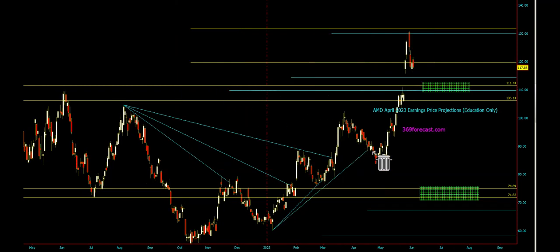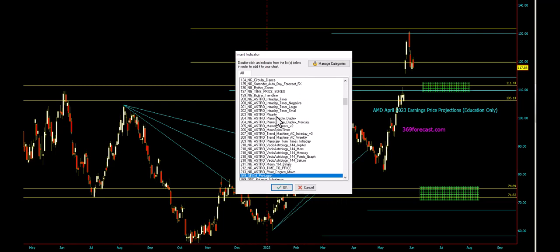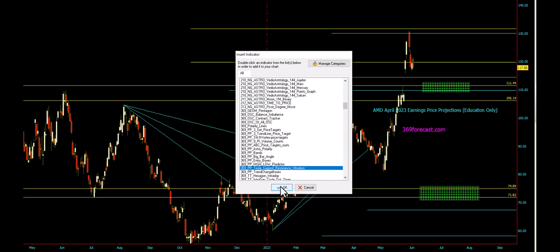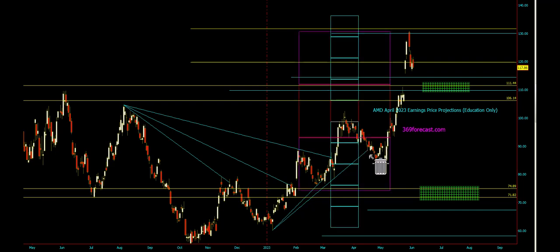So we wanted to show you how we actually did this squaring and how we got these levels. We have a lot of automated tools here, and as I mentioned in the video, we are using Tesla support and resistance vibration. At this point in April, we had this high and we had this low. This is a daily chart. If I click on these two, click and click to hotspot, the tool shows up.